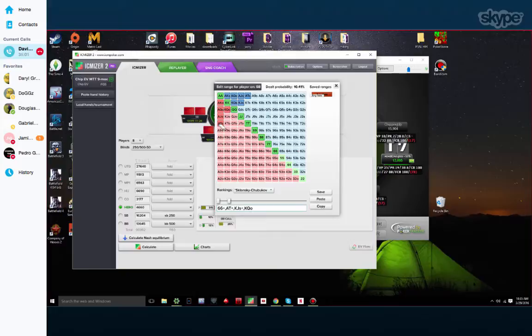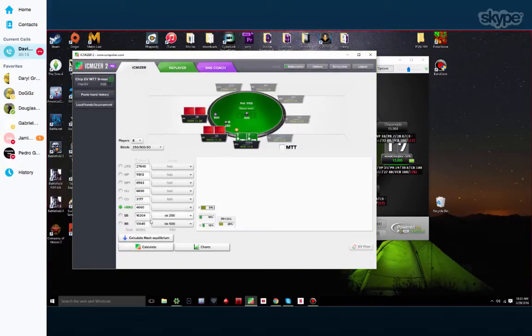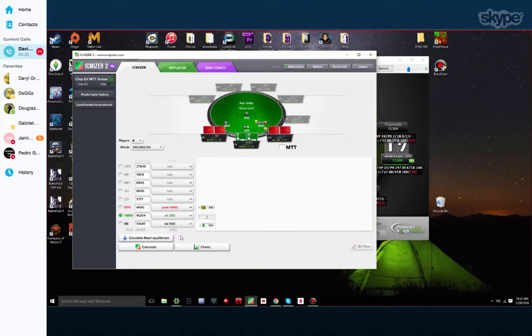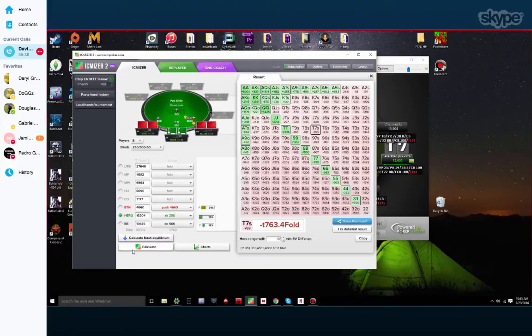Alright, so it seems like you're a bit too tight in the small blind as well. How too tight? Well, let's see it kind of quickly. So go to the small blind range. Exit out of this and make yourself small blind instead. Do you see where it says fold right next to the button? A little bit lower, right there. Click that. Now say all in. Now hit calculate. So this is what you should call when button shoves.